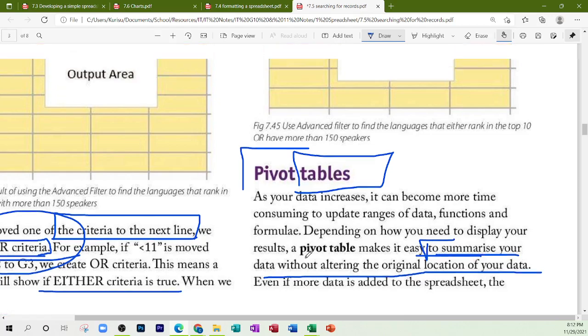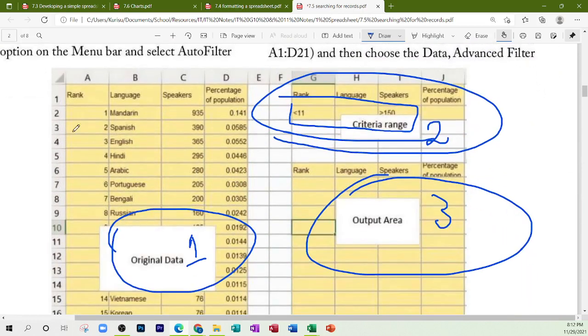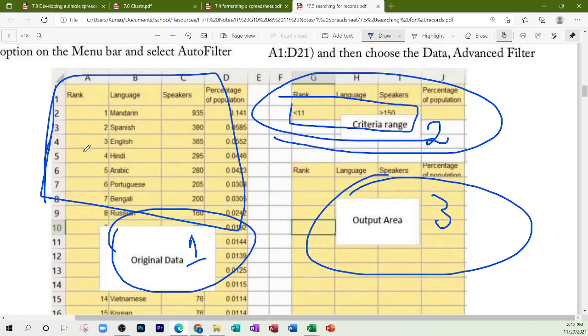So it's like you already have the main table, for example this main table here with data inside of it, and from this table you can create another table, like making a duplicate, so that you don't have to mess around with the original.